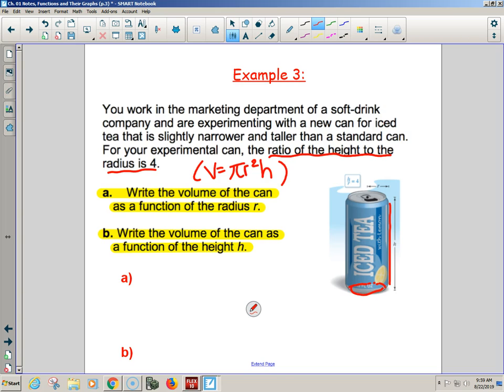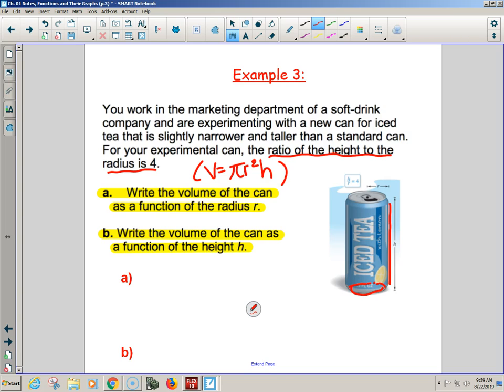We have a volume and we have an equation. Why is this not good enough to write down? It's not for R. Has to be in relation to who and who alone? R. R specifically. What's wrong with this equation? It's the V. Well, the V is okay because it says volume. That's good. The pi r squared is great because it says in terms of r, pi is just a number. You're allowed to have numbers in equations. You're allowed to have exponents in equations.